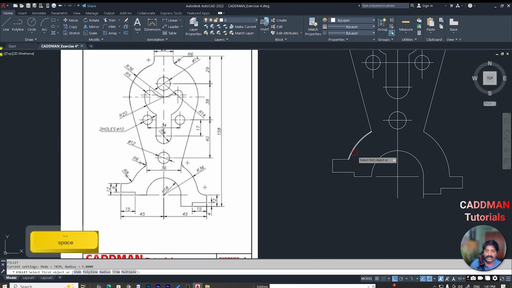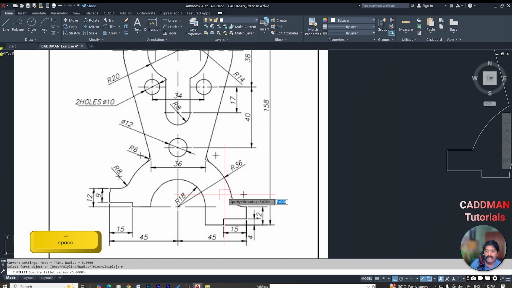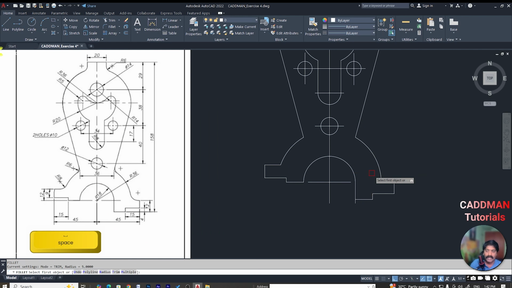So fillet radius 8 in the sense here also 8, and actually it should be typical 8, or 2 into 8. So this radius and this radius will be radius 8, and this will be radius 6. So fillet radius 8.